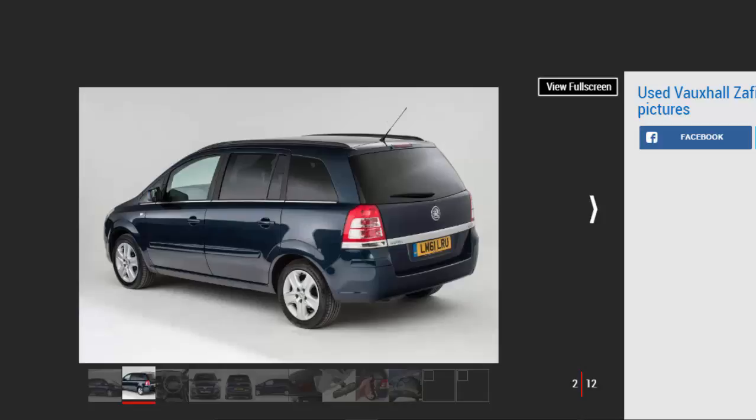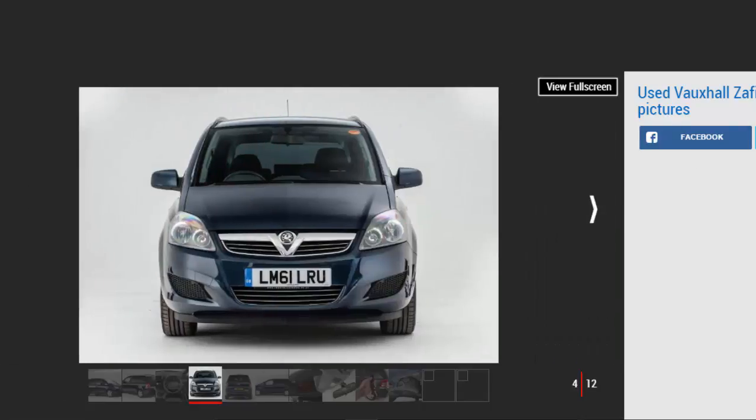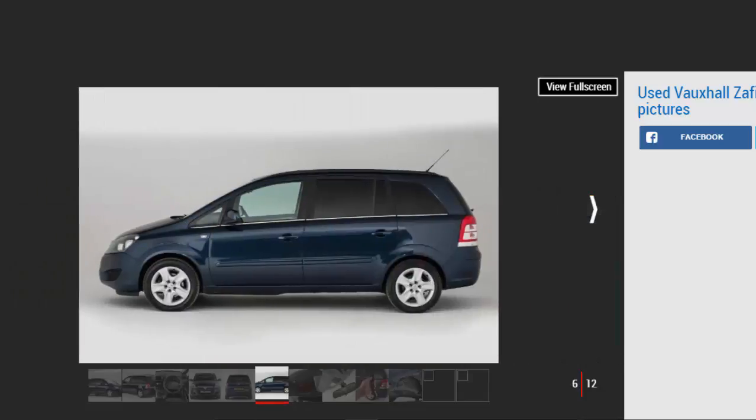Despite this, the Zafira is superb value, and for many families on a budget that's more important than anything else. Although Vauxhall wasn't the first company to offer a compact MPV, it was the first to introduce one with an ingenious fold-flat third row of seats. The first generation Zafira was more flexible than any other car in its class. Rivals have now caught up, but the second-generation compact MPV still offers great family transport, plus extra refinement, safety features, and improved build quality. Affordable to buy, the Zafira is reliable too, although it's no class leader. If you're keen to impress the neighbours, it's probably not for you — but that's part of the appeal: it doesn't look like you're trying too hard.